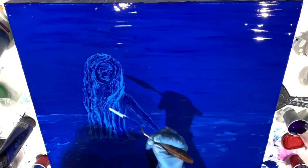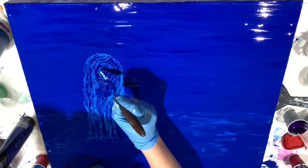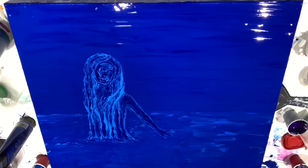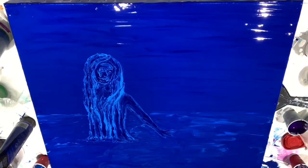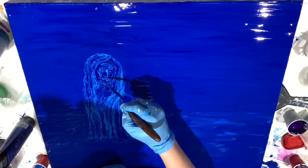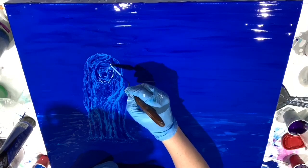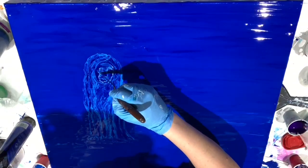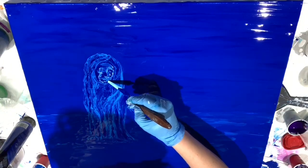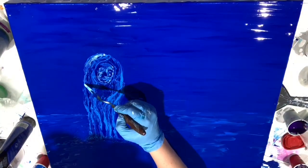I added in some color in the sky — it was a mix of the Dioxazine Purple and that Phthalo Blue. I wanted to put some depth in there to give the appearance that there are some clouds in the sky. It's really when I start adding highlights that these water paintings really start to come to life.